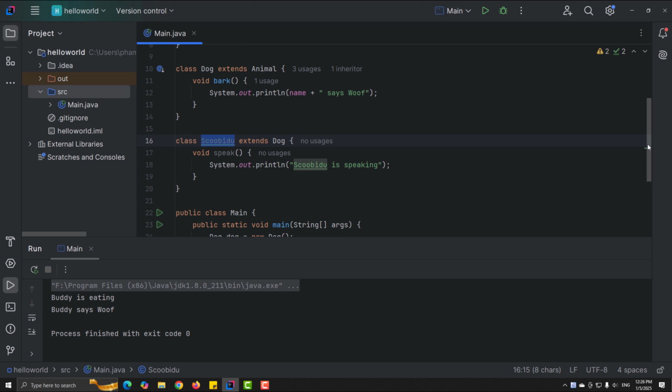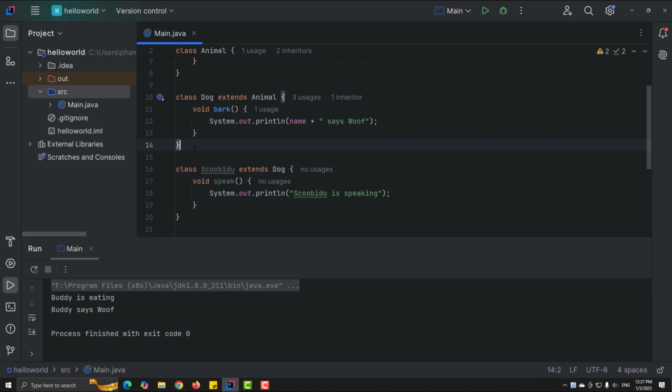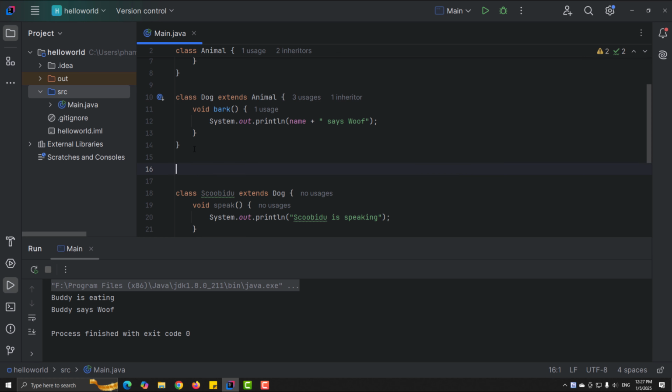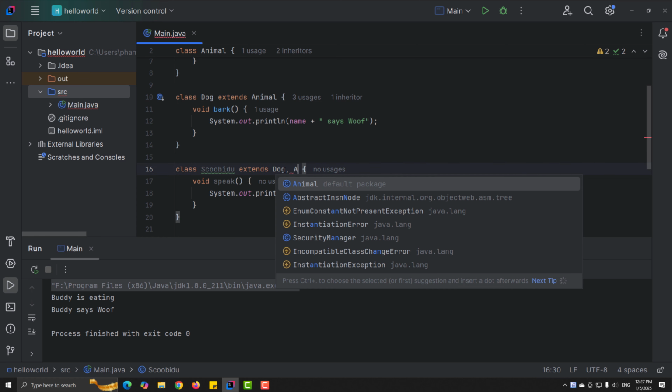But remember, Java doesn't support multiple inheritance, where a class inherits from two classes. So what does it mean? You cannot extend Dog and also extend Animal like this.